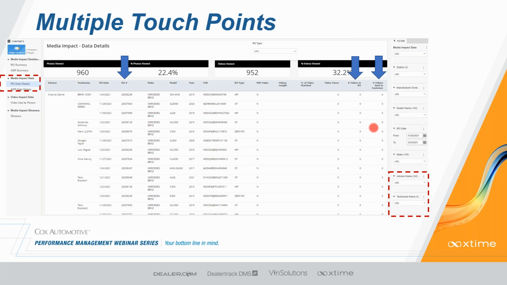So this is just a good way to QC what's going on, kind of prove that the stats are correct if somebody needs to look at it, and then spot check ROs. So once again, that could be done here in the RO data details. Now the same thing is true. If I were to hover over this report, you're going to be able to export it with the 3 dots and send it out to whoever you need to, or just put it on your desktop, copy the RO numbers, put them in inspect. So this is going to be great for doing that. Just diving a little bit deeper because this is all the raw data that's in the system.